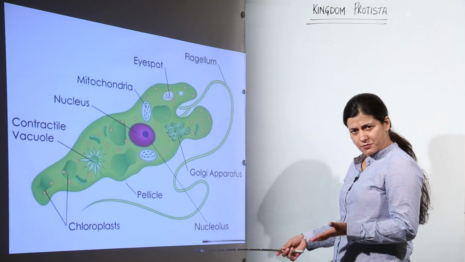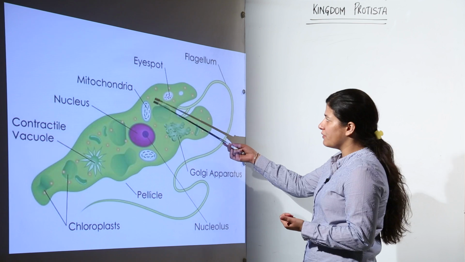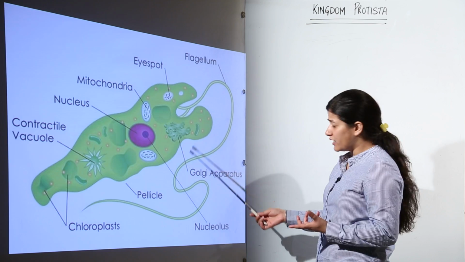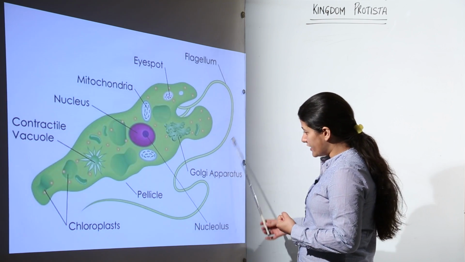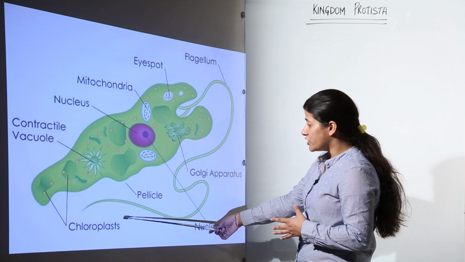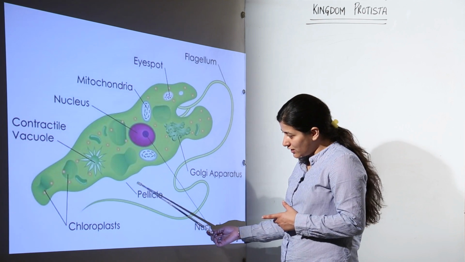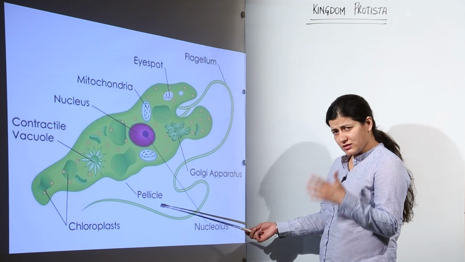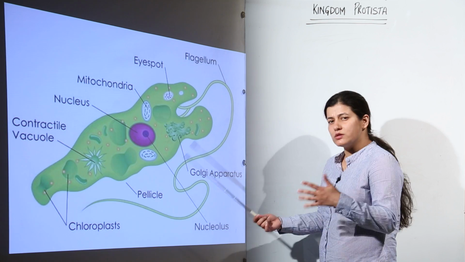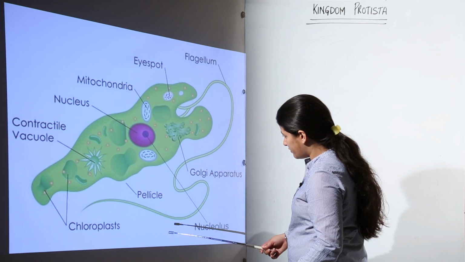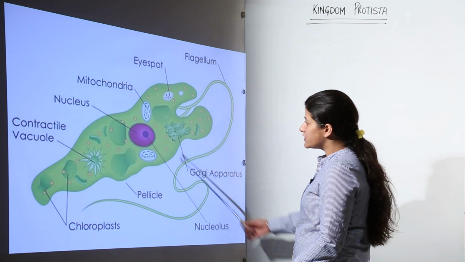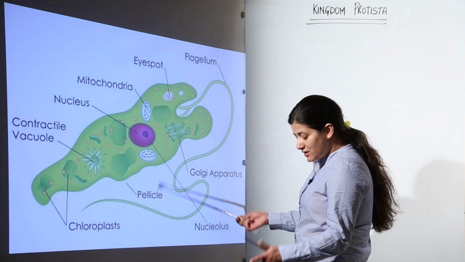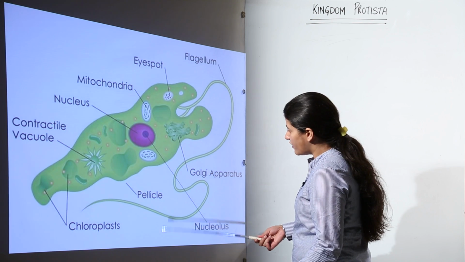This is a typical eukaryotic cell, which is having a nucleus, it is having mitochondria. There is an eye spot that is present, flagella is present. There are two flagella, though they are not shown over here, and a long flagellum. There are chloroplasts which are important for photosynthesis. An important thing to be remembered, which you might not have drawn in your earlier junior classes, is the pellicle. This also has been introduced to you in your syllabus of earlier classes. Then there is a nucleolus which is shown, there is a contractile vacuole, somewhat stellar in shape. These things are very common, and you have an idea about them.